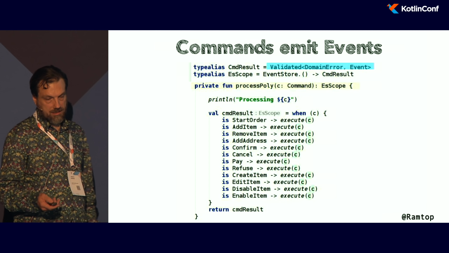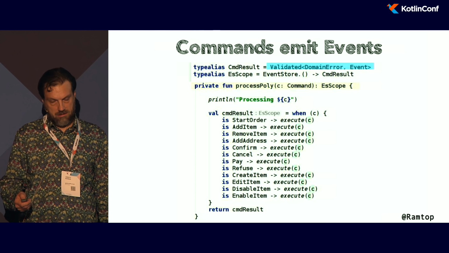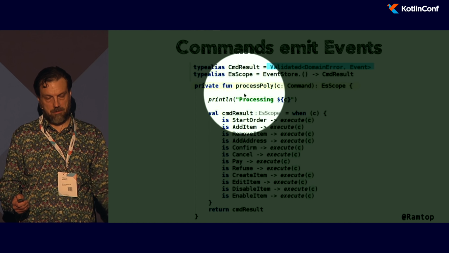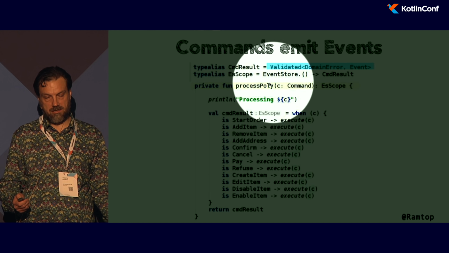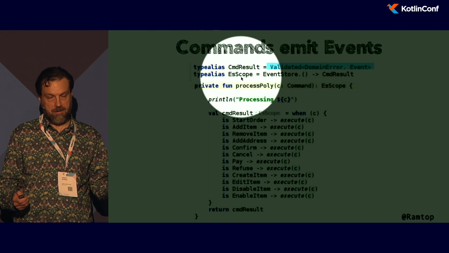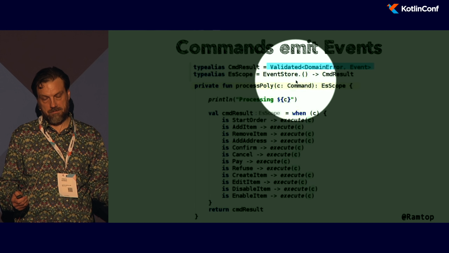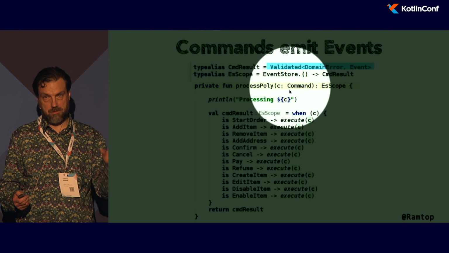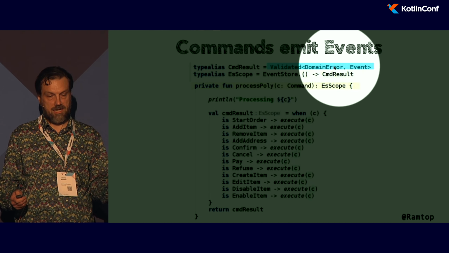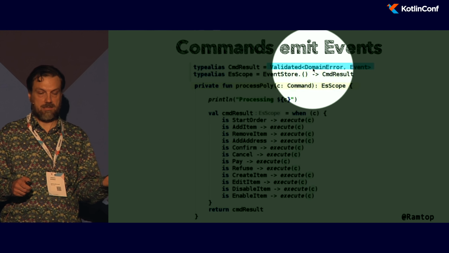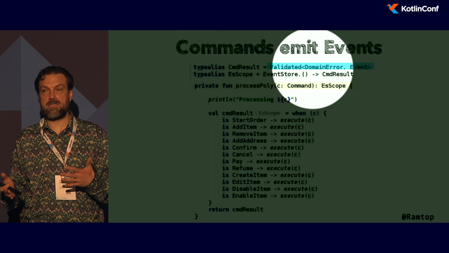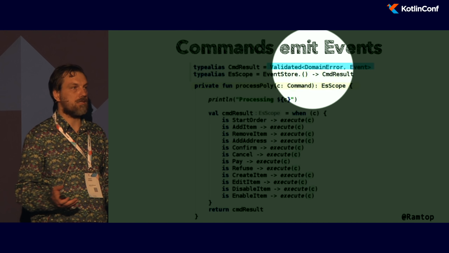And yes, this is the case basically when this is the command type. So we have this polymorphic process that takes a command and returns a function. The function is this type alias, which takes an event store, with an extension, but okay, it takes the event store because of course we need the event store, and then returns a result. And the result is something that we saw before, a validated error and event. So you can actually have errors that are separate types. So you have a separate type for each event.